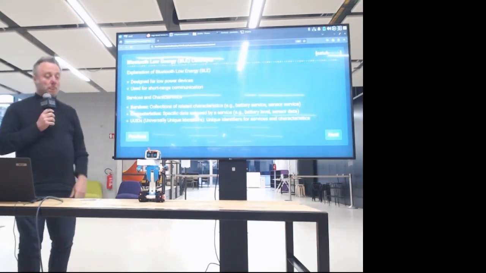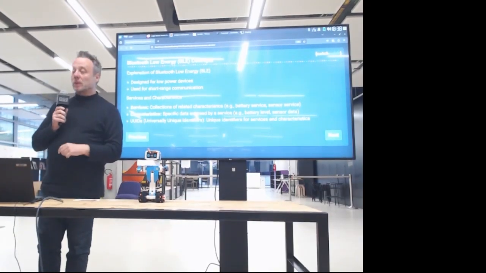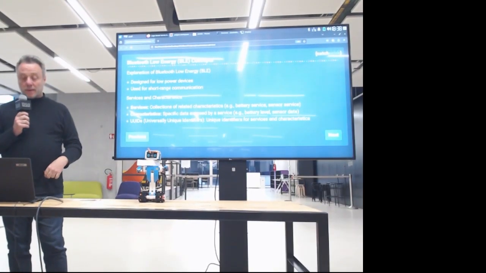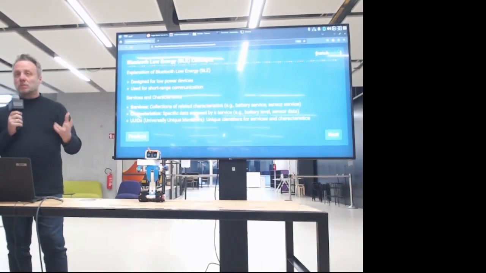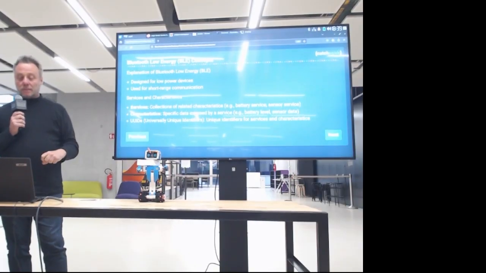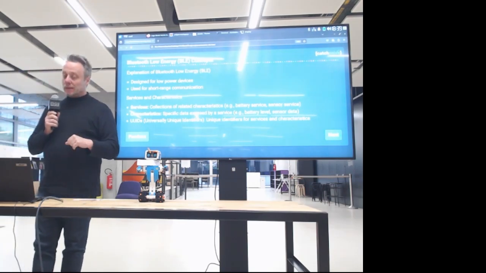Okay, some characteristics of Bluetooth Low Energy. It is for short range communication, like Bluetooth, and the communication uses two concepts on the device.